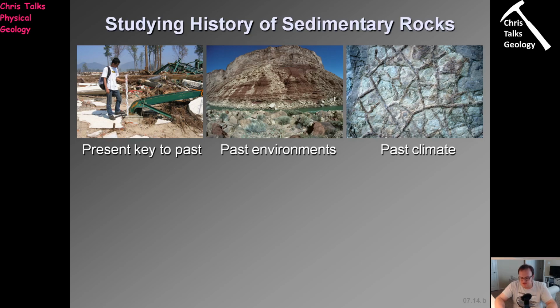Well, a lot of the written records that we have only go back a few hundred years. And so you can say to yourself, this is only a very, very small portion of geologic time. Is this good enough evidence to say that the world is getting hotter? What geologists can do is look at sedimentary rocks and sediments and the evidence within those rocks, and say, this is the range of temperatures in which this particular rock formed. This is telling us something about what the conditions were like in this area at this point in time.